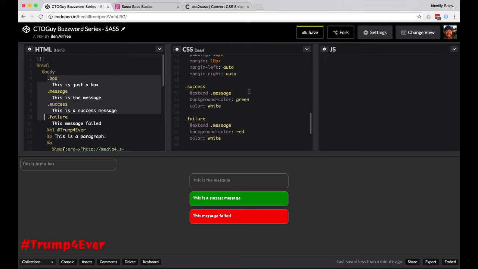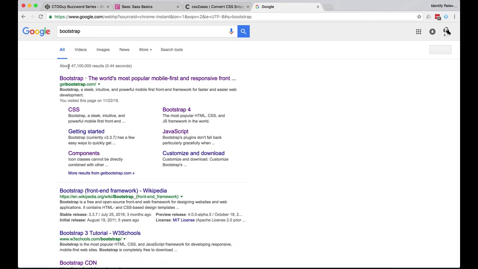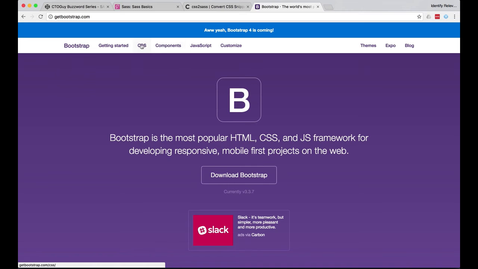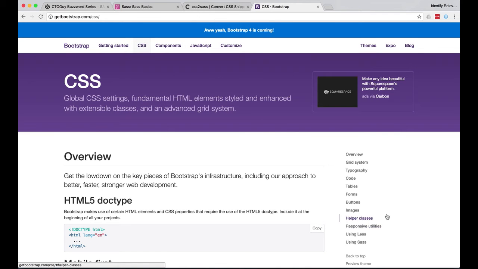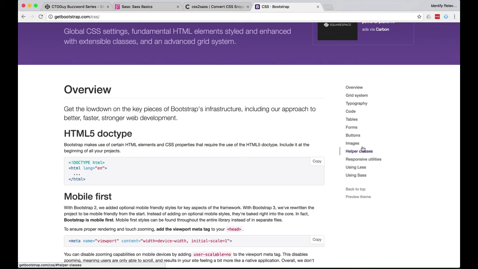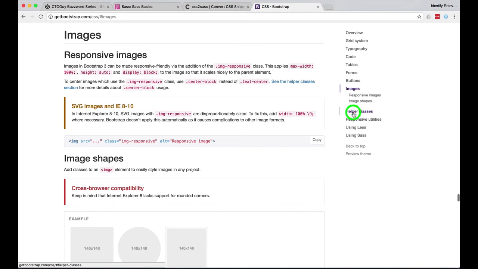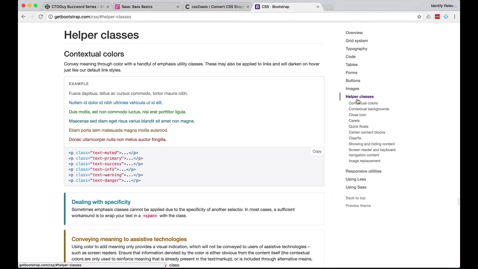So this is really important to know, just from a high level, what technologies are being used to create modern, really great looking applications. I'm not saying this is a great looking interface right now, but you can see that it's becoming that way, right? And when you go look at something like Bootstrap, at their CSS, particularly down here at helper classes, I think is where I wanted to go.